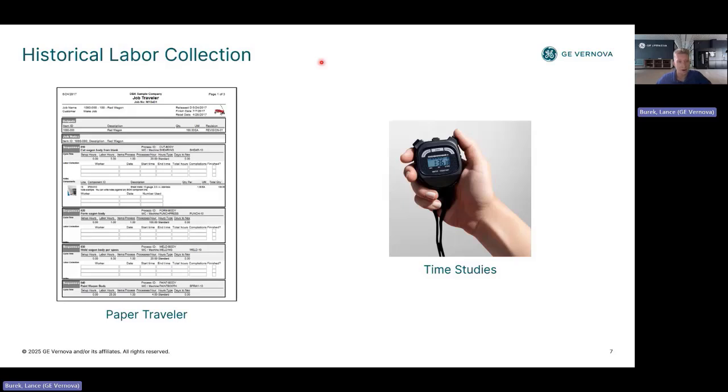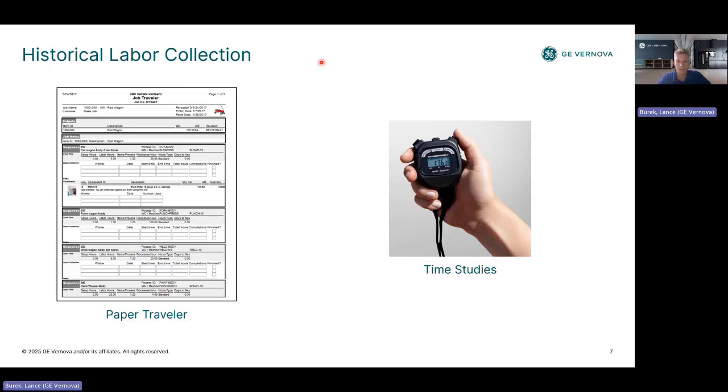Now, historically, how have we collected labor data in the past? So one way is by utilizing a paper traveler, which I'm sure everyone on this call is very familiar with. So having that printed out piece of paper that represents our order, and within that order, we have sub-steps or operations where we have our technicians or engineers writing down what they've actually done on that job.